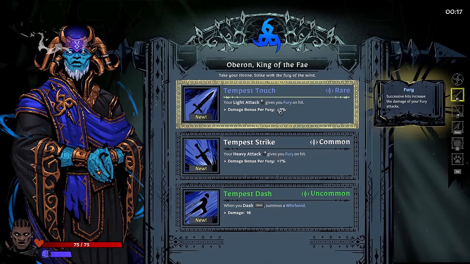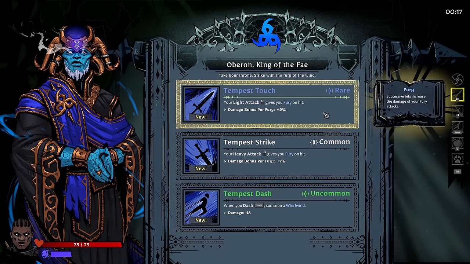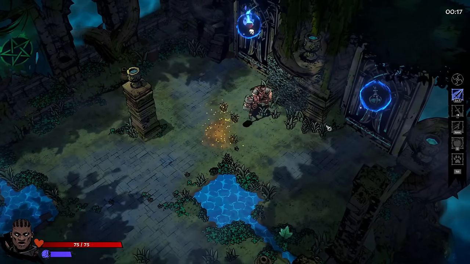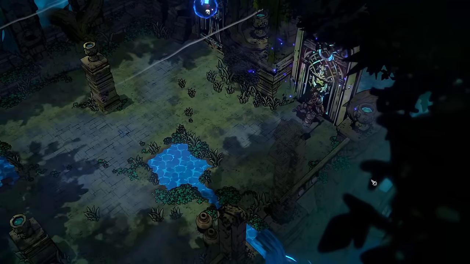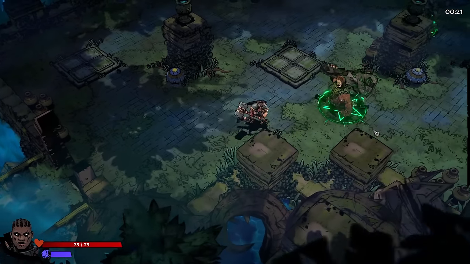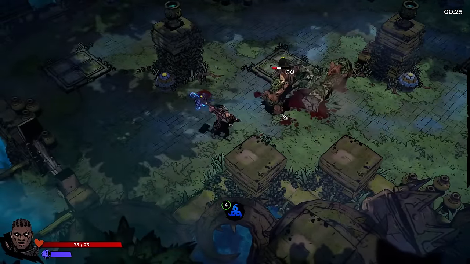Also, this is just the regular attack. I use it the most, I guess. Though Dash is pretty cool as well. There's a Dash skill. And I can summon a Whirlwind. But let's go for this one since it's rare. Let's get more meta resources, I think. This one. Okay. I'm digging it. I like this game so far. Not sure if I will be able to deal with the difficulty, but I will try.